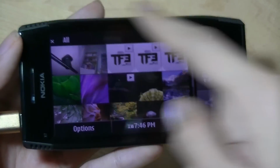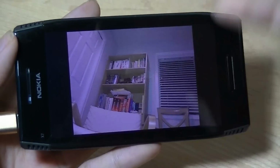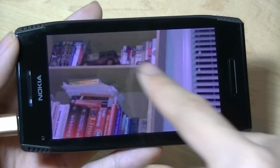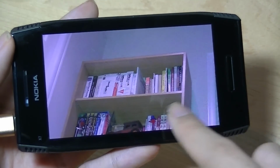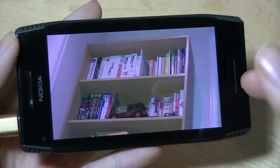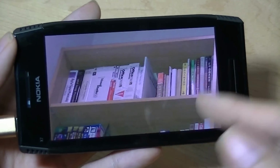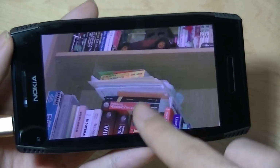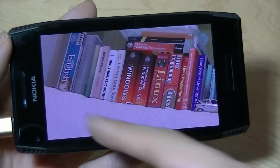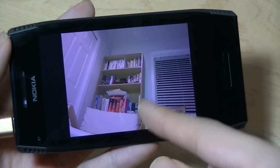Moving into the camera experience, I have two sample images here. The first shot was taken relatively further away from the lens with the flash turned on. This was actually at night, so not the best lighting environment. It takes a few seconds, as you can see there, for the image to really snap into focus. That's just because, again, the processor here really isn't super fast, so it takes a little bit longer to do some of these computational tasks, but as a whole, really not bad. You can definitely make out all the letters on these textbooks that the camera is looking at.